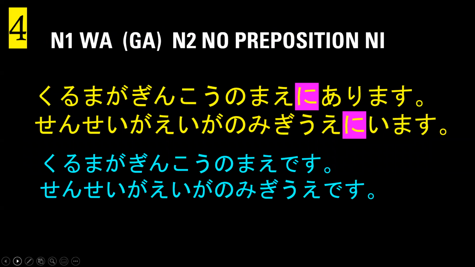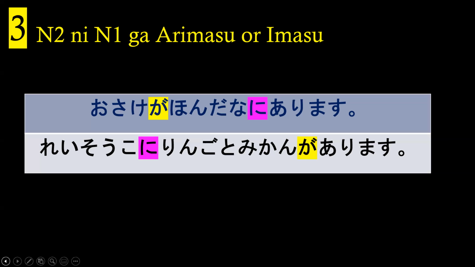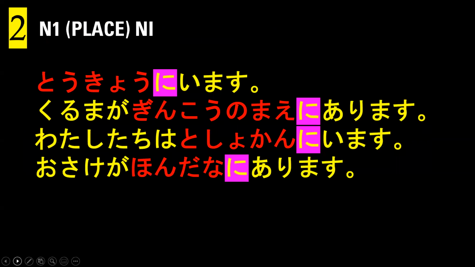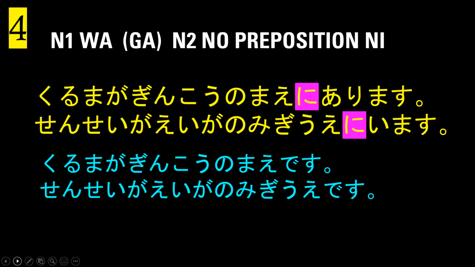Okay, item number 4. So, remember yung problema natin sa ref, di ba? Reizoko ni ringo to mikan ga arimasu. Di natin alam kung nasa loob siya, nasa labas, nasa taas. Kasi pwede siyang nasa taas, pwede nasa gilid, pwedeng nasa loob, or pwedeng nasa labas lang ng ref. Or katabi ng ref. Or nasa harap ng ref. Diba? Hindi natin alam. Katulad rin siya nung isang ito, yung watashi tachi wa toshokan ni imasu. Hindi mo alam kung nasaan sila, nasa loob ba, nasa labas, nasa gilid, or nasa ano. Kasi nga, wala siyang reference point or wala siyang preposition.